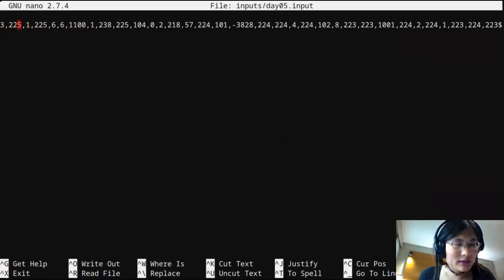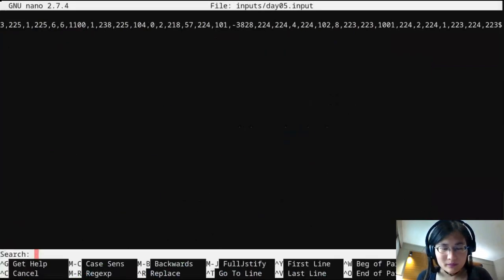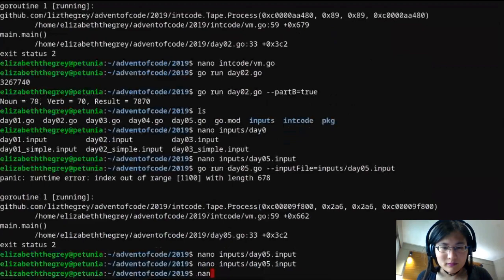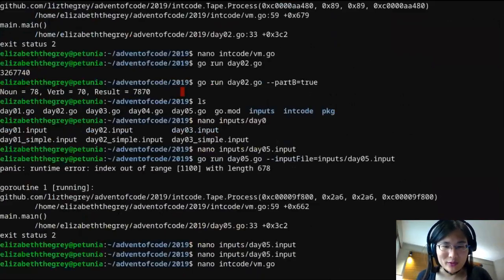Let's see. So I'm executing instruction 3 to pull the input. Then I'm into position 225, executing instruction 1 to multiply those two things together and store there. So 1100 should be a real instruction, but yet it's being treated in line 59. In line 59, oh, that should not have had 1 added to it, that's why.